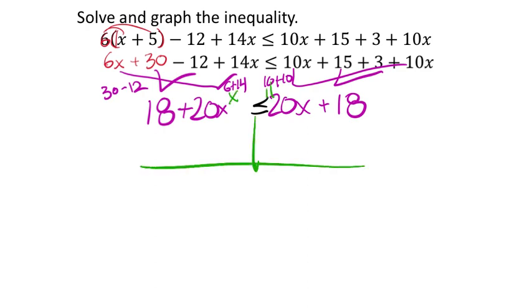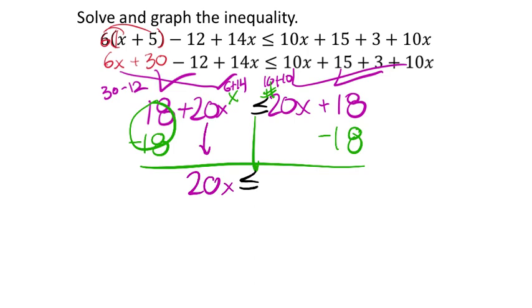X on the left, numbers on the right. So the 18 must be zeroed out because it's on the wrong side, because it's on the x side. So I'm going to have to zero that out. So I'm going to drop my 20x's in purple. Again, none of this affects the inequality. And I drop this other 20x in purple. 18 minus 18, I'm going to show that as plus 0 because it is on the number side of things. I need some number to represent here.